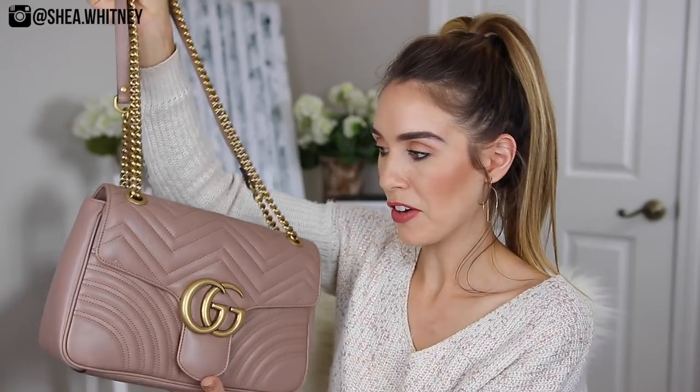Back to the exterior of the bag — this is the GG Marmont logo that is like a newer logo they've introduced in the last, I think, two years since the new director came on board. I love it. I have a belt that has this design on it and I just personally really like it, though I know a lot of people don't. And then on the back, we can't forget this heart. This is another one of those love it or hate it — in my case, I don't love it and I don't hate it. I'm not a huge heart person. It does look a little bit childish, but at the same time I never even think about it because I never see it — it's on the back. Some people really love it and think it's a fun detail, but I just especially love the front of the bag, the color, and just the overall bag.